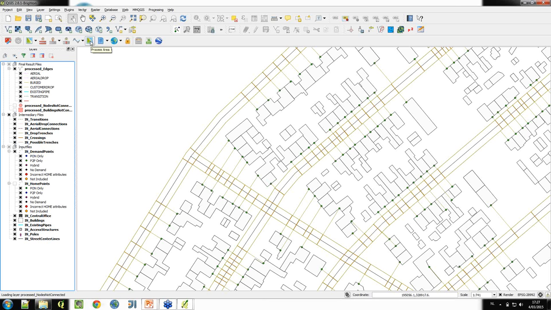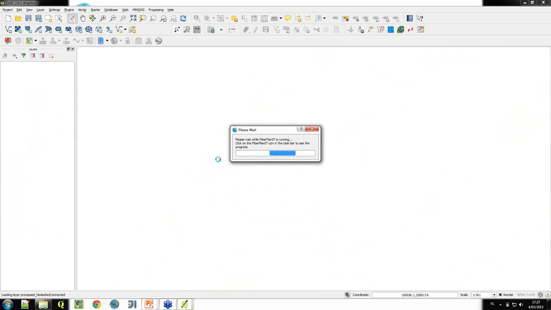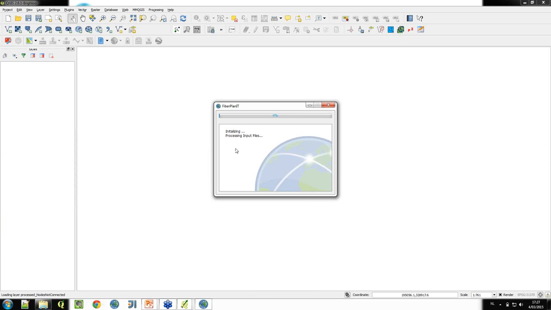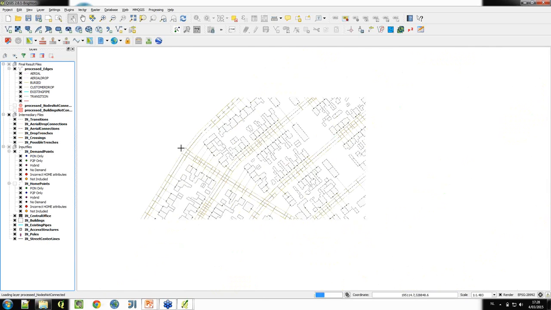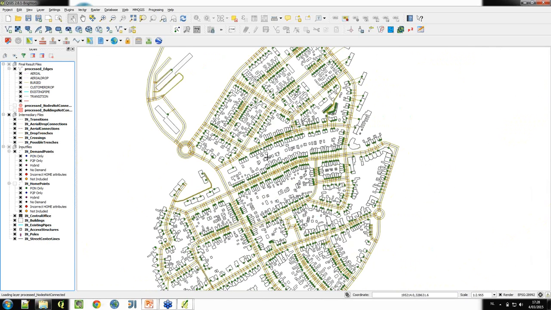So as I made some changes to my input, I changed some lead-ins, changed some demand points, I will now save all these changes so that they can be used to do a design. So now all changes are being saved, and then they are final to do design on this area, and my complete area will be ready. So now geographically my area is ready, so I've done all the pre-processing steps to start doing an underground design. So cables will be routed underground and all the equipment can be placed.